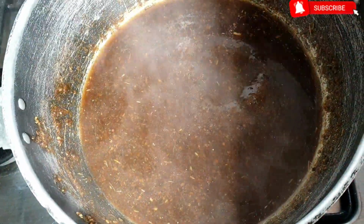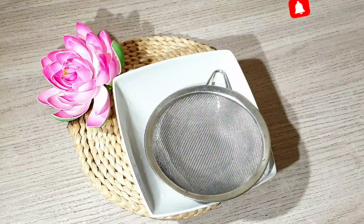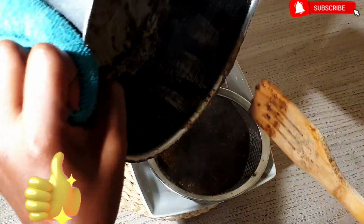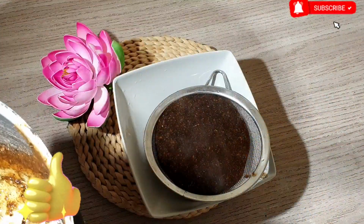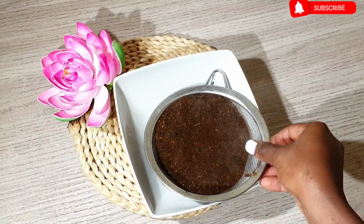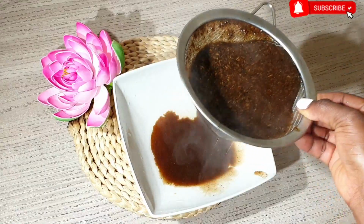So guys, let it cool down and then strain it. If you want to make things easy for yourself, just strain it immediately if you are using a filter, so that it will come out easily. As you guys can see, there is a lot of powder in this, and this powder also went directly into my mixture, which I was not liking.